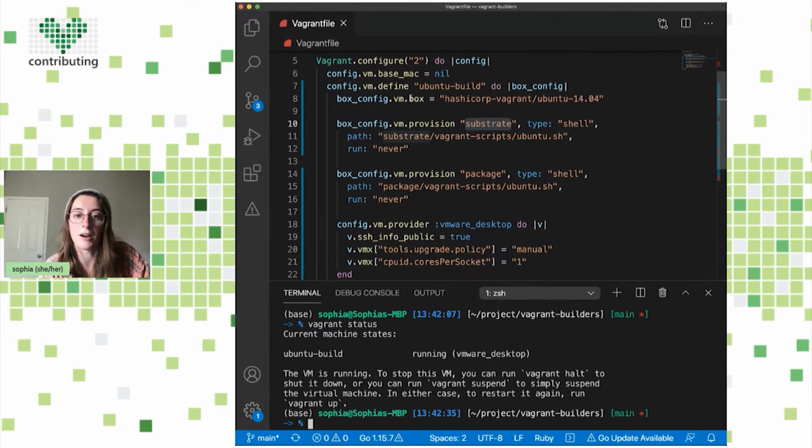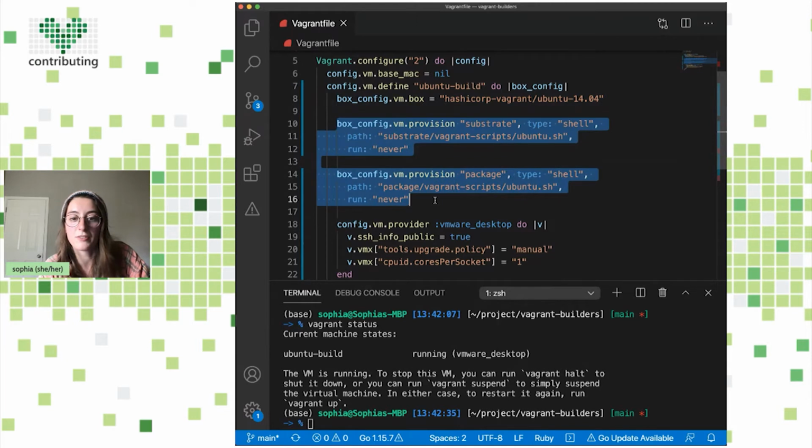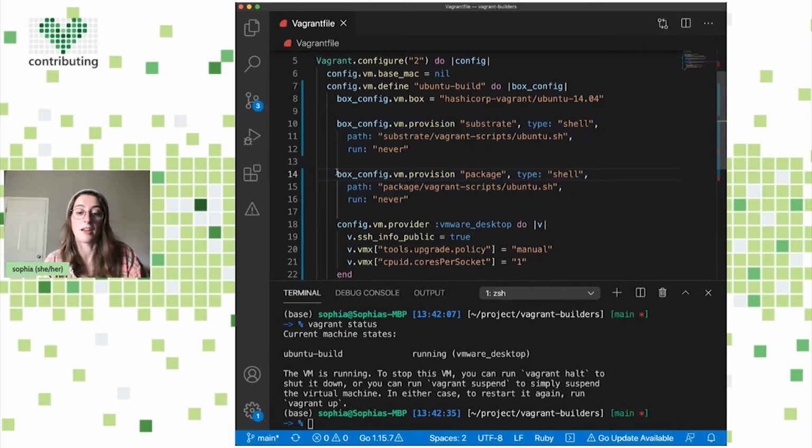We have this box that we want to use that has all of our build tools already installed on it. And then we have these provisioning steps that do the building of the substrate. So that's all of the dependencies that Vagrant needs to run, including the Ruby runtime. And then we have this packaging step that does the actual building of Vagrant and installing it as a gem.